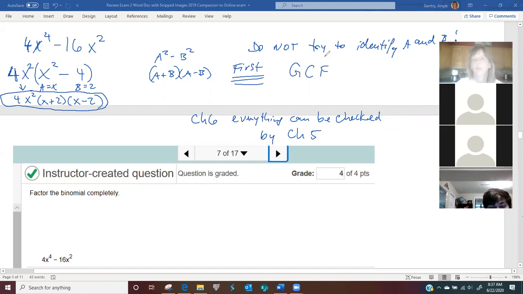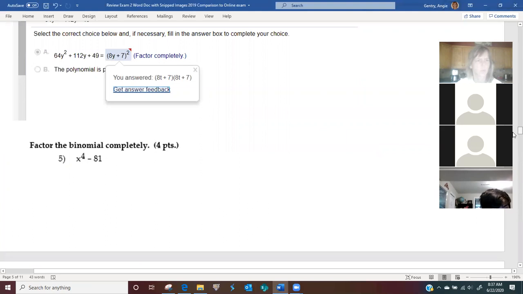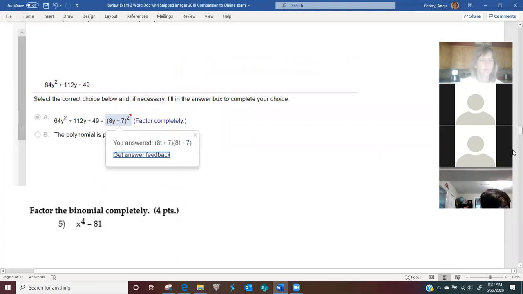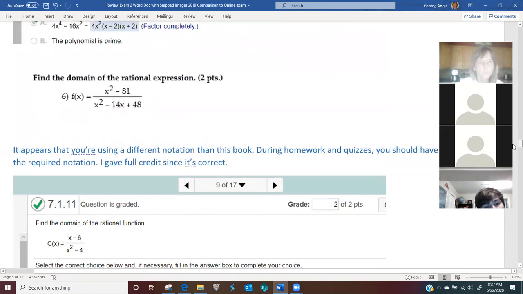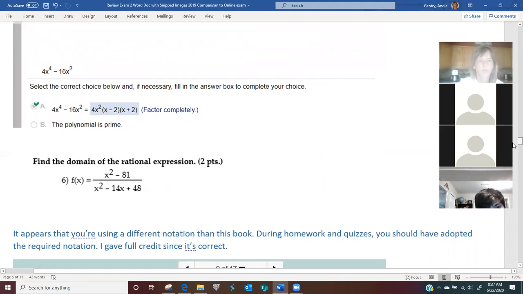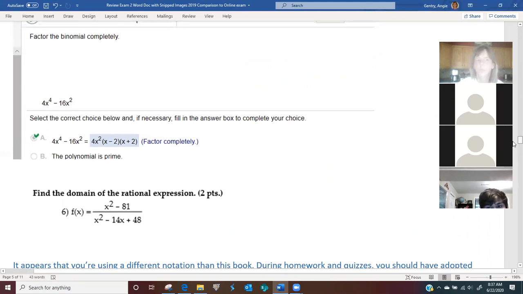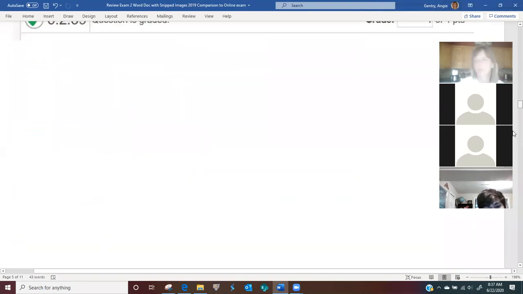Let me look at what else there is, but we need to start solving. So this is 6. I don't know what number. Here, I don't have it written down what section it's in, but you see how this is 7.1.1? This is something I will cover next week when we start chapter 7. I hope we don't start chapter 7 this week. I think you guys, the chapter 6 will be due. So we did this one. We did this one. So I think we're good.